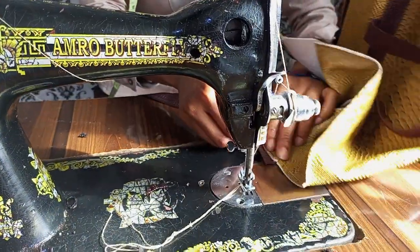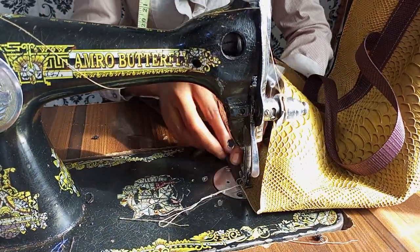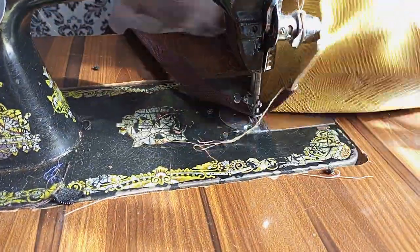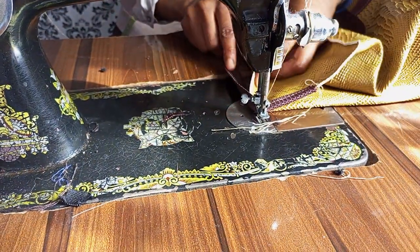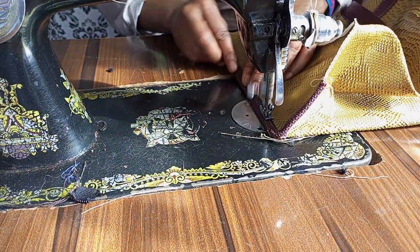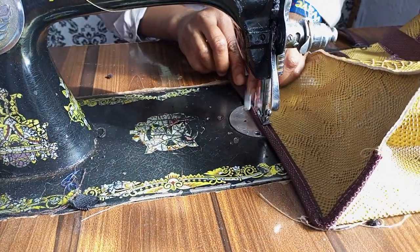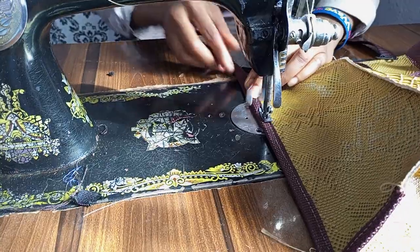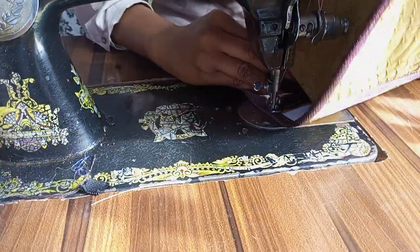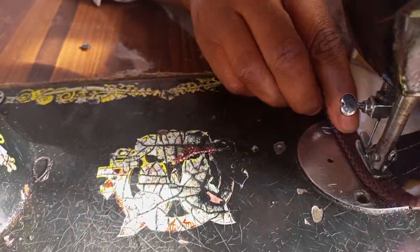Actually, you can decide to use, you're supposed to use brown thread so that you do not see any trace of other color. You can see we are seeing gold, but it's still beautiful since the number is gold. Or on a normal day, use the brown since you're rounding. See, carry this one, join the mouth with the mouth of this one, the one that is ready, then follow it.